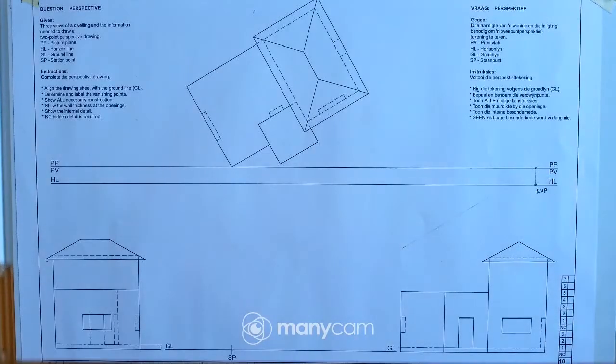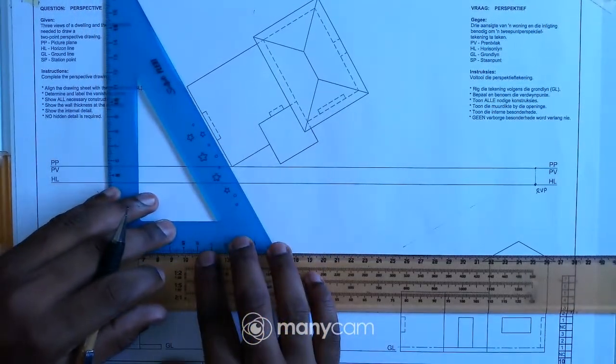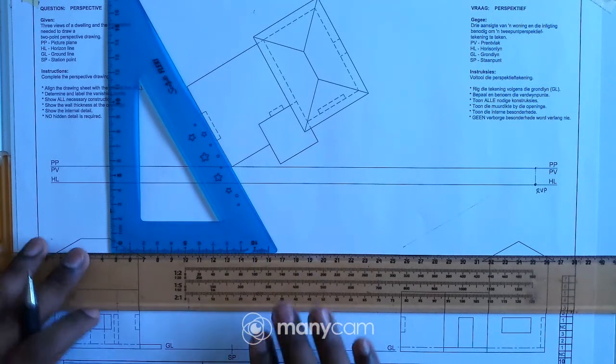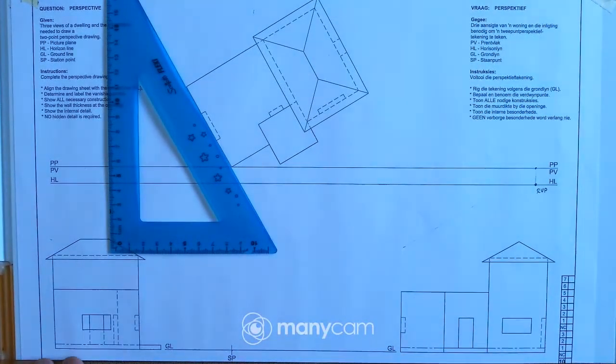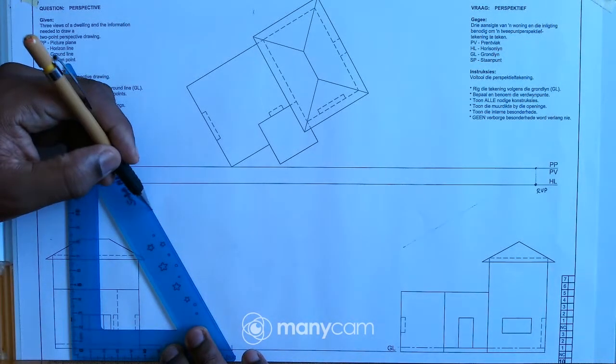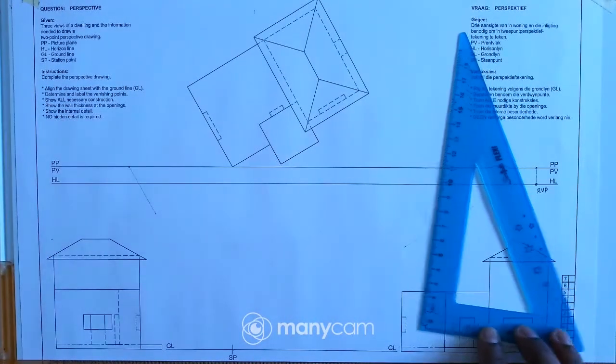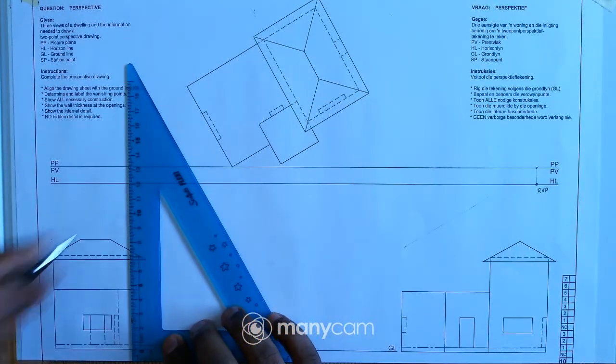And then for my left vanishing point, obviously I check the angle there. The angle is 60, so that means I'll have to construct a line from the station point up to the picture plane there. So I have a point there, so that point I have to drop it down to the horizon line.